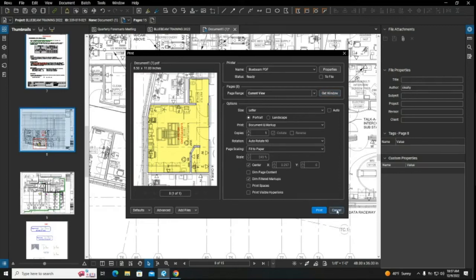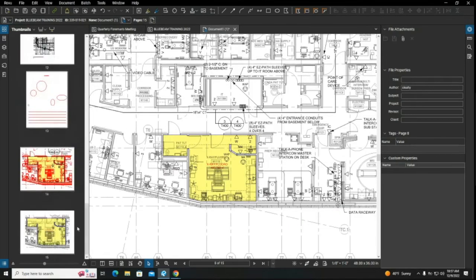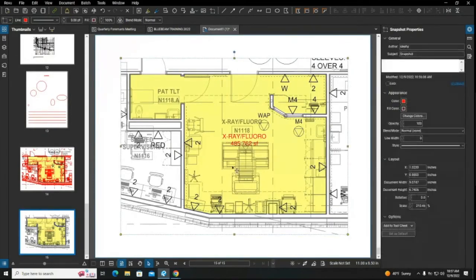Yeah. So that's the tool I would use if I wanted to do that. The snapshot thing is good if you want to attach things to an email or something like that, or if you want to just cancel this, get out of this. Or if you want to make a sketch of a specific area. But this is a snapshot too, and the snapshot is a markup. The whole thing's a markup. So with it, you can change the properties of that and the colors and all kinds of stuff.